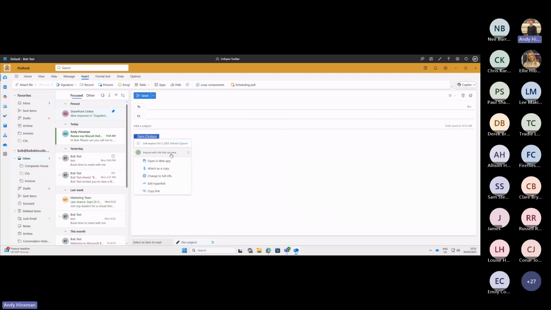But if you're just using this, then yeah, I think it's a great idea. It stops people messing with your documents. Obviously, it depends how important it is, but I just wanted to show you the power of it. And by clicking, you can now see the link expires October 3rd.